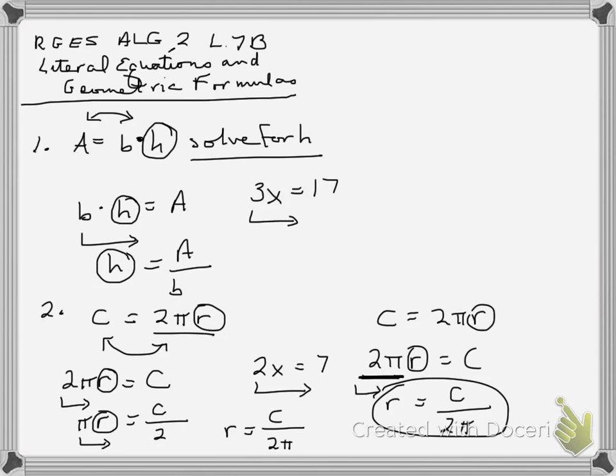So let's do several more of these before you're going to be going ahead and solving them also, but I want to walk you through at least a couple more, and then you can see how you do with them. On number 4 here, it says P equals 2A plus 2B, and I want to solve for A. So, because I want to solve for it, I'm going to take this to the left side of the equation.